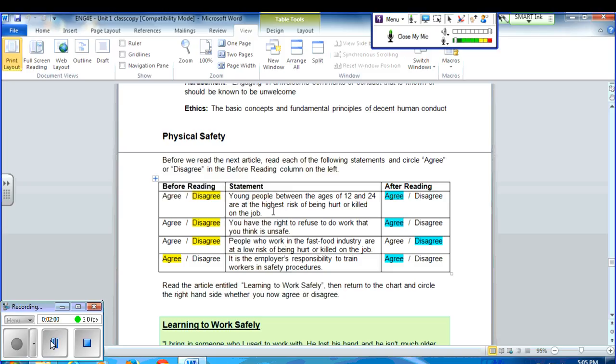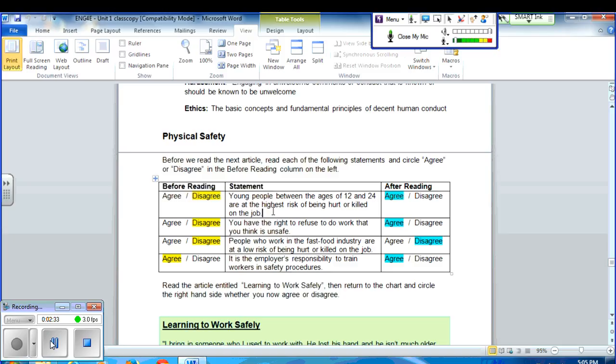Our first one was the statement, young people between the age of 12 and 24 are at the highest risk of being hurt or killed on the job. Before, we said we disagree with that, that it doesn't seem possible. On the right-hand side, you see it's highlighted in light teal blue. That's whether you agree or disagree after you've read the article.